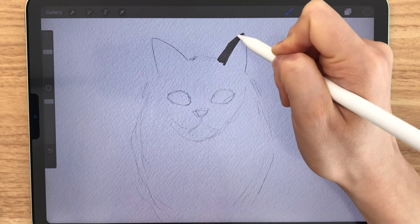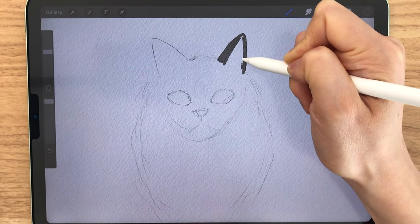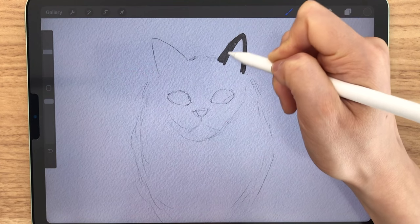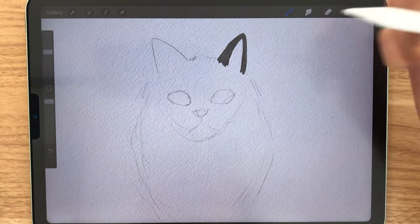Just to let you guys know, I'm using a photo from Google as a reference, so feel free to look for an image on Google if you prefer to paint a different breed, or even better, you can paint your own kitty.